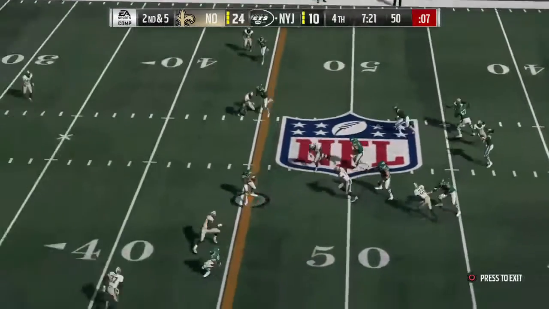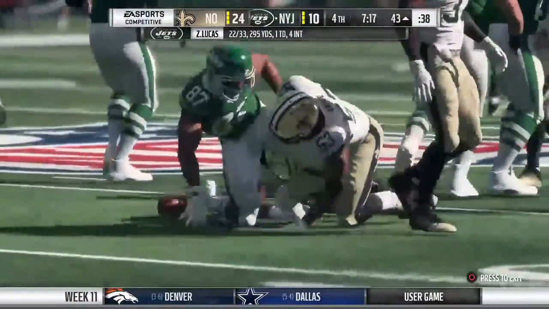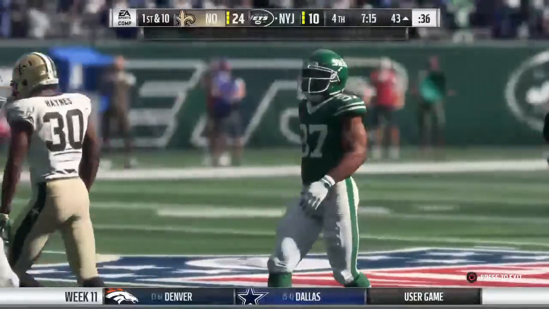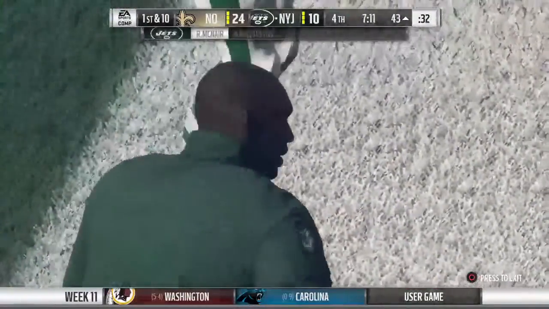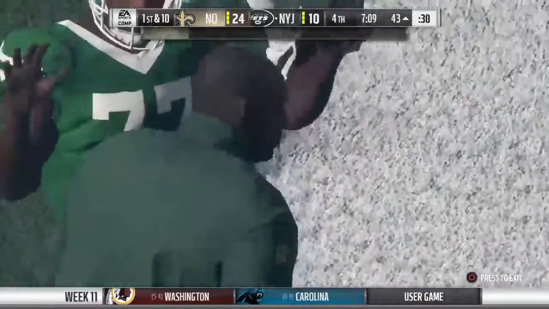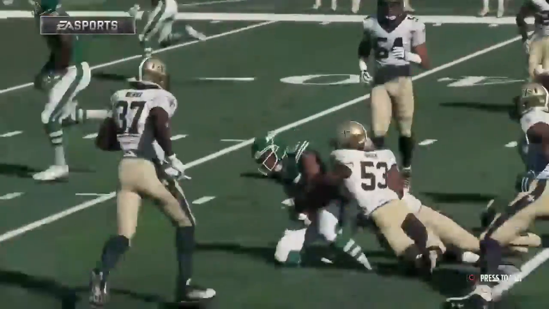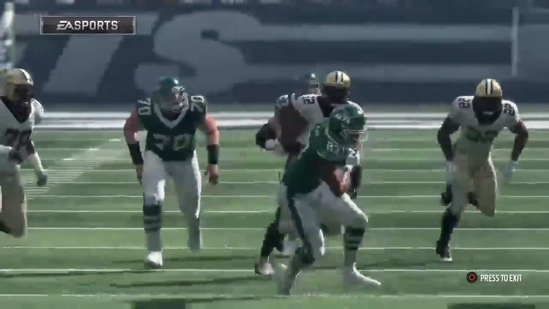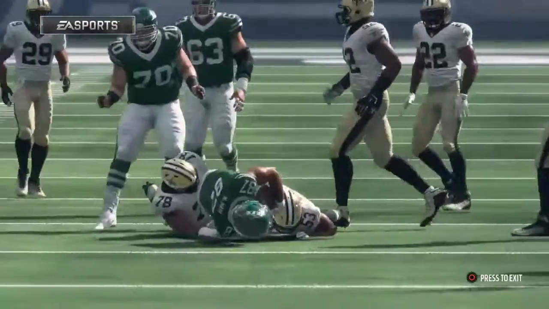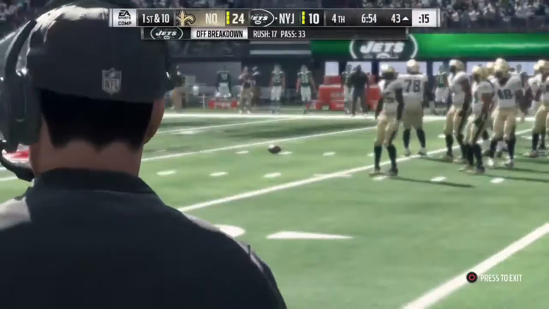From the midfield stripe, they'll look to throw. It's a short one here, complete to the tight end. Call it a gain of 7, and it gets him a new set of downs. When this offense can get their tight ends involved, they can move the football. Here, a nice route, able to look it in, and picks up the first down. Fresh set of downs here.